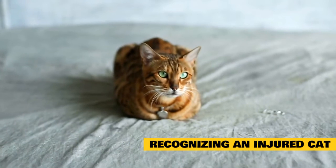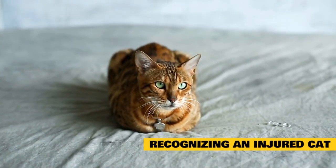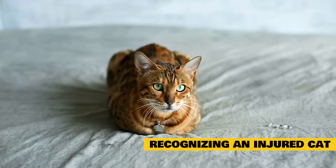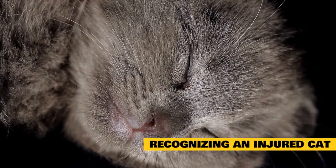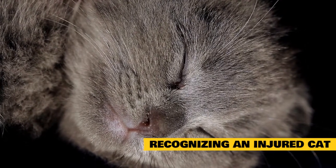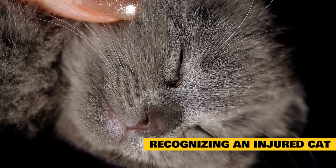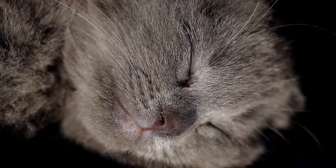Recognizing an Injured Cat. The hardest part of feline injury management is cats' tendency to hide their pain. That's because their wild side is programmed to avoid showing weakness — a visibly injured cat is a magnet for predators. Signs of pain and injury may be obvious, like bleeding, limping, and swelling, but they may also be more subtle, like hiding, lethargy, and diminished appetite. If your cat isn't visibly hurt but is still acting oddly, examine her more closely for signs of an injury.